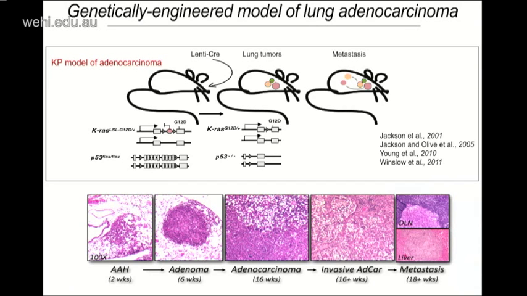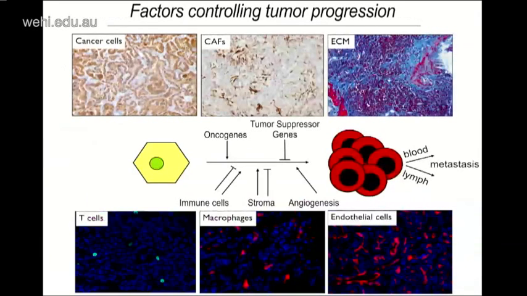And we've been trying to use these models now over the last several years to understand the various stages of tumorigenesis, and also, as I've mentioned, the important interactions that take place between the developing tumor and the cells of the host. And the first of 2 stories that I'll tell you today focuses on one of those types of interactions. And I chose to tell this story at this talk because of the great strengths that exist here at the WEHI in immunology.